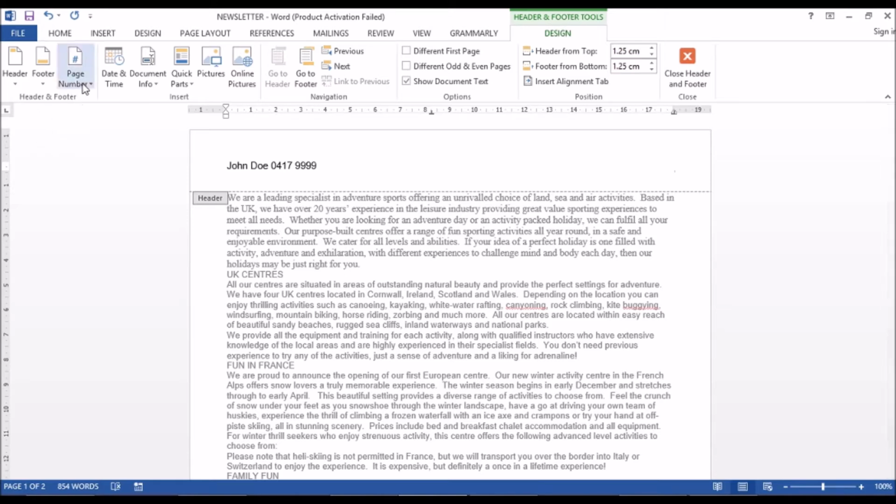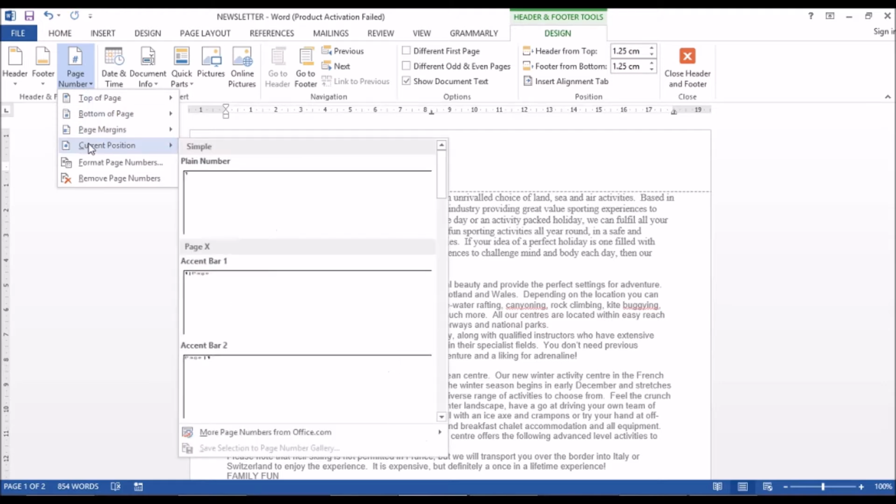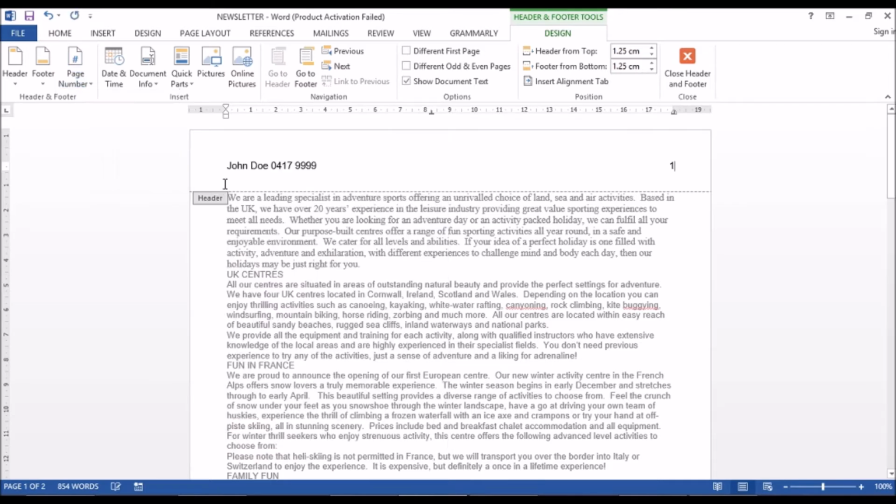So in this header, I am going to select my page numbering, and the page numbering is going to be at the current position because I have pointed out that. So I'm just going to click on this plain number. So you can use your discretion, but it's not necessary to design this. So I'll just use plain number, and like so it has appeared on the current position. Okay.